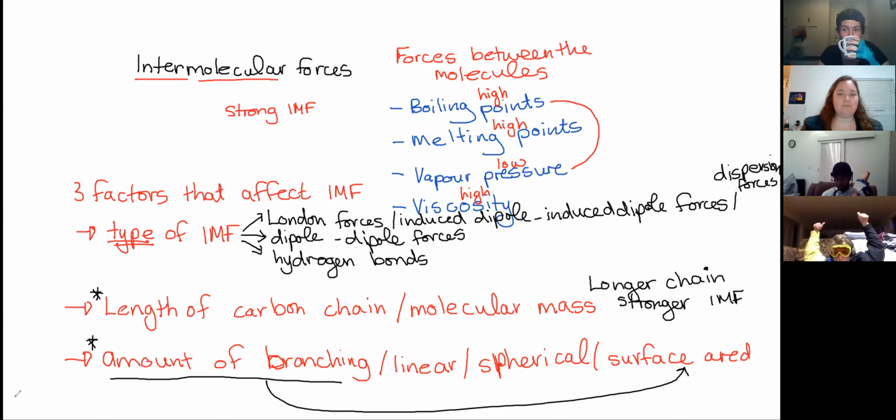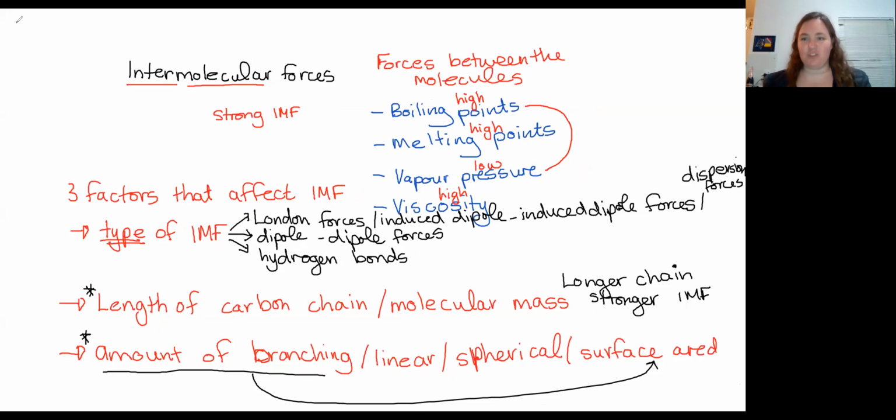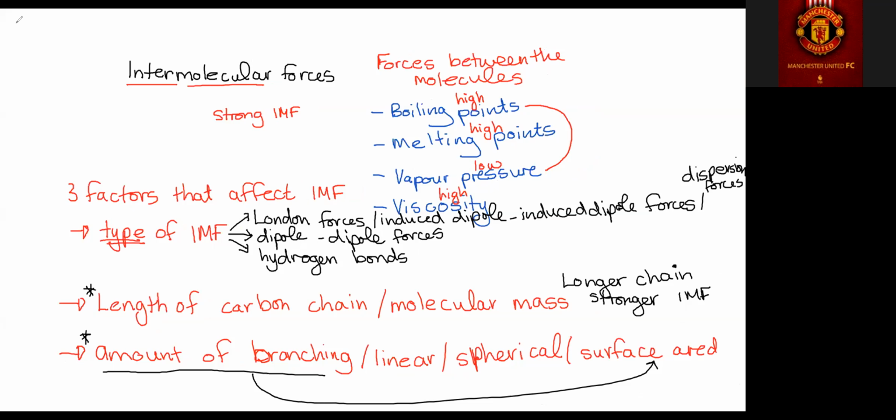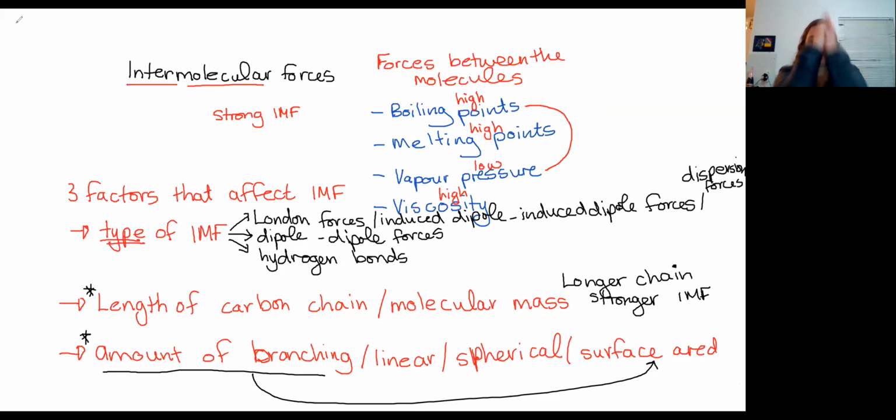Okay, so now we're going to talk about the length of the chain. If I've got two short pieces of Velcro and I stick them together, there's little force needed to pull them apart because they've got weak intermolecular forces. If I take an exceptionally long piece of Velcro and push it together, because we've got a longer length, there'll be more forces and therefore they require a greater amount of energy to pull them apart. So I always say the longer the chain, the stronger the forces, but I imagine it in terms of how long a piece of Velcro is as to how much force I have to apply to separate it.